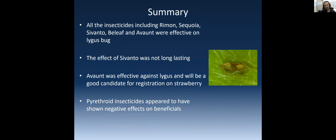So to summarize all the efficacy trials and vacuum and also electrostatic studies, what we are seeing is that Rimon, Sequoia, Sivanto, Belay, and Avaunt were effective against Lygus bug. Sivanto provided, in our trial at least, some effects initially, but it was not long lasting as the numbers were creeping up and were not different from control. Avaunt was effective, especially at the higher rate, and definitely warrants a further look, and also to see whether we can register it for strawberry for Lygus control. Pyrethroids appear to have some negative effects on beneficials. That's what we saw in this study.